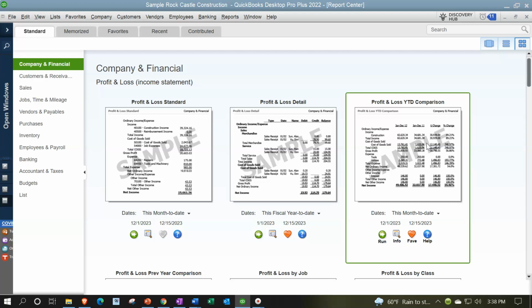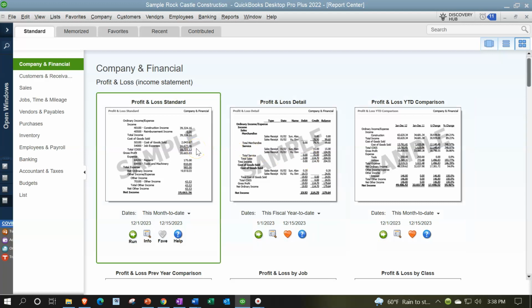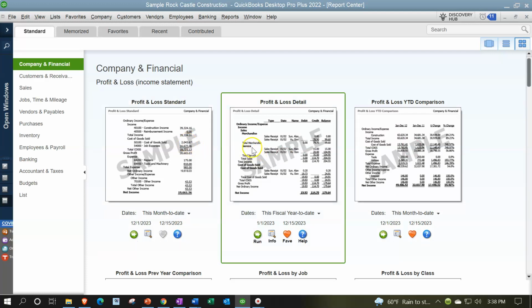P&L, profit and loss on top, the first one being the most standardized item, that being the profit and loss standard. Everything else is kind of a variant on the profit and loss standard. Most of them can be generated, as we'll see, from making adjustments to a standard report using the settings to allow us to make the adjustments, customizing those reports. Some of these reports are going to be basically standard types of customs that are so common that QuickBooks put them in there as their own report.